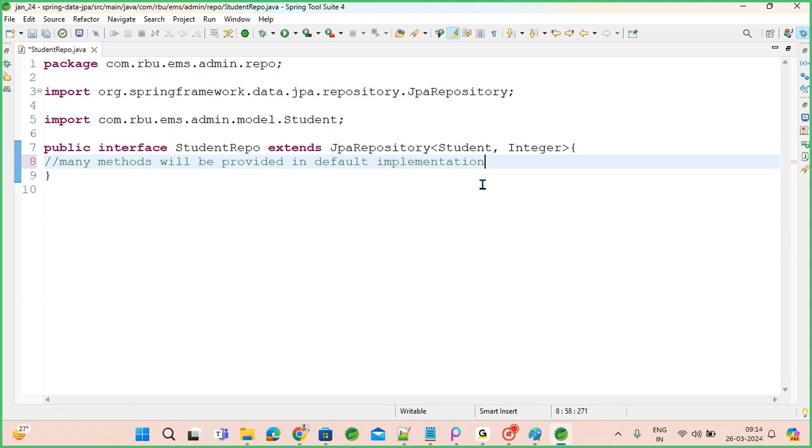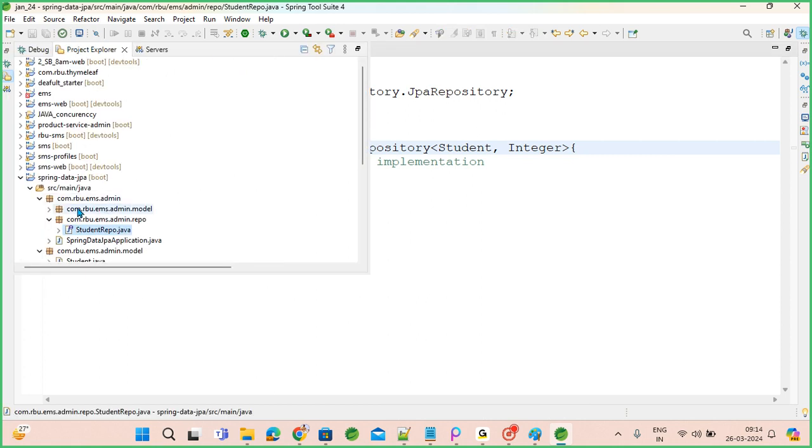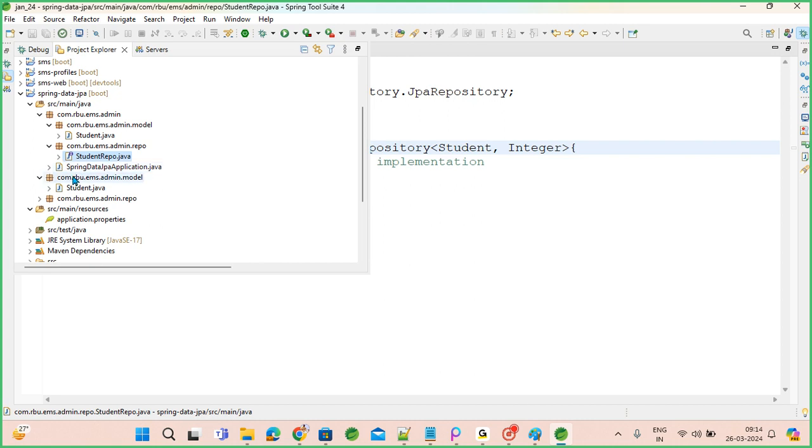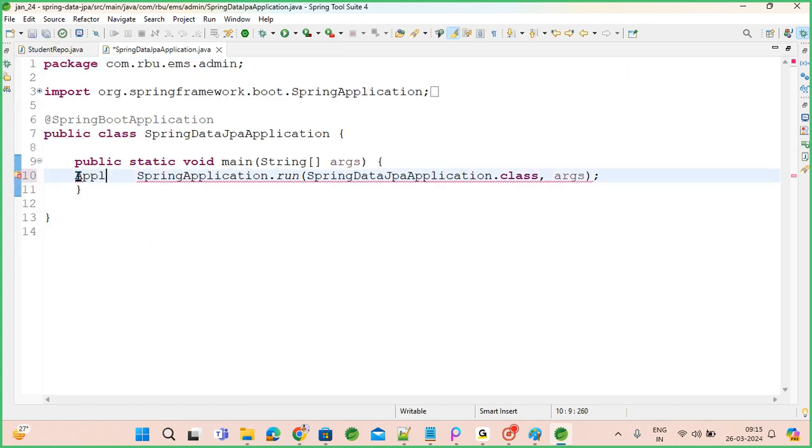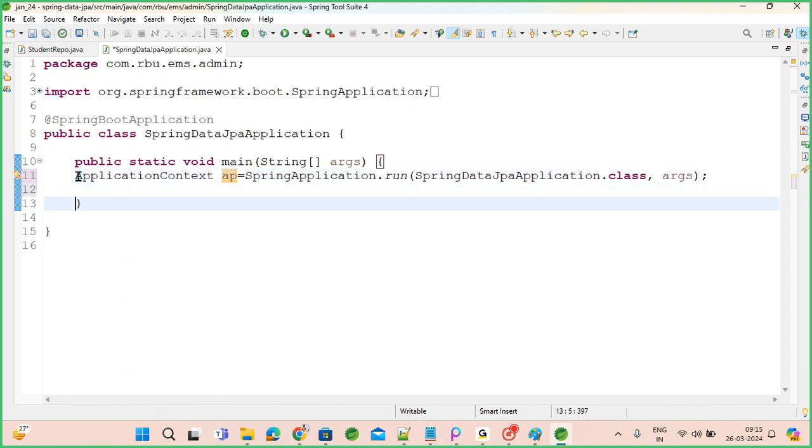We will see whether it is really providing implementations or not, just by calling them here. I'll call that repository interface and see whether it is really connecting with that table and providing CRUD operations or not.